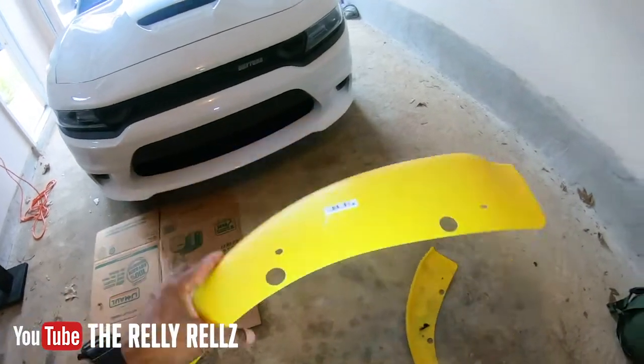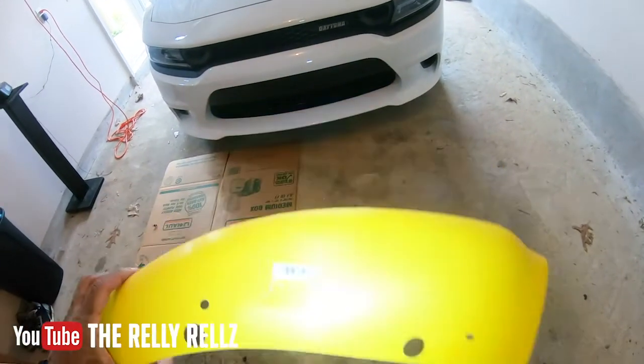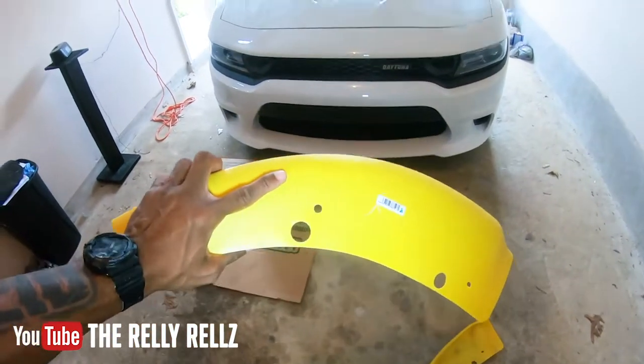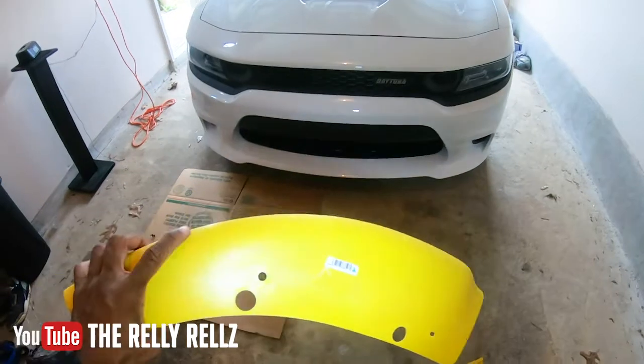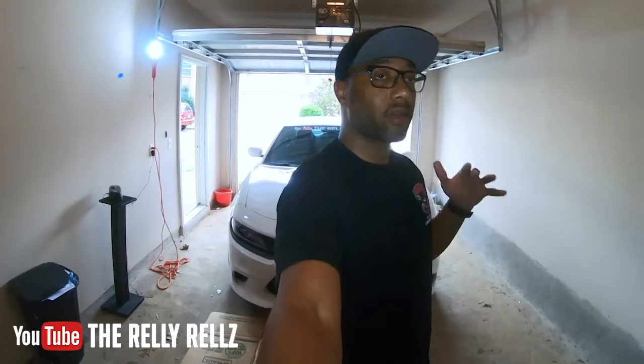These are just for transport, so take them off once you get the cars to your dealership. I'm not going to do anything with these — probably just throw them in the corner. If anybody wants them, hit me up and I'll send them to you. I've seen some people plastic dip them, but I'm not going to do it. I like the way it looks without them — a lot cleaner look. I will put a splitter down there eventually, but not this mess. So, that was a quick thing — not even a modification, just me doing something the dealership should have done before I brought the car home. For any dealers out there, or if you're going to buy one, make sure you tell them to take those off. The longer you drive around with them, the more dirt collects and the more chance you have to scratch up your paint. Make sure you take them off ASAP.